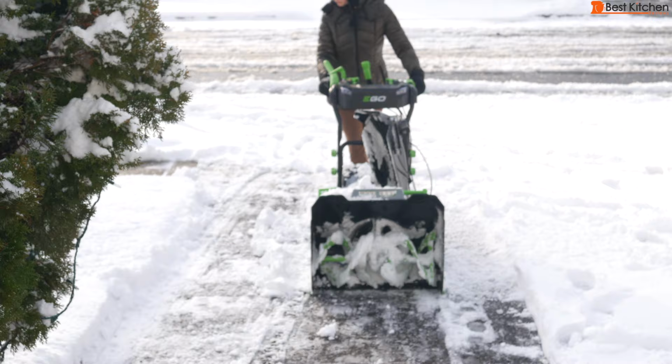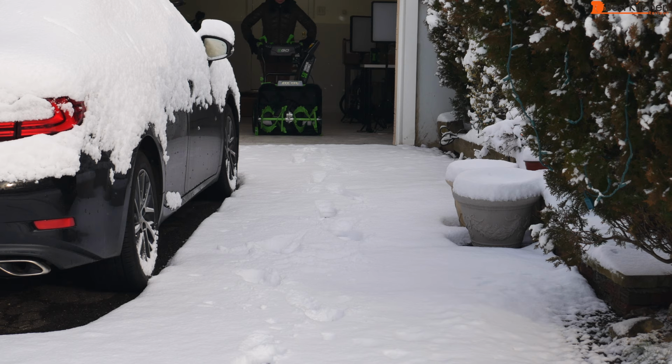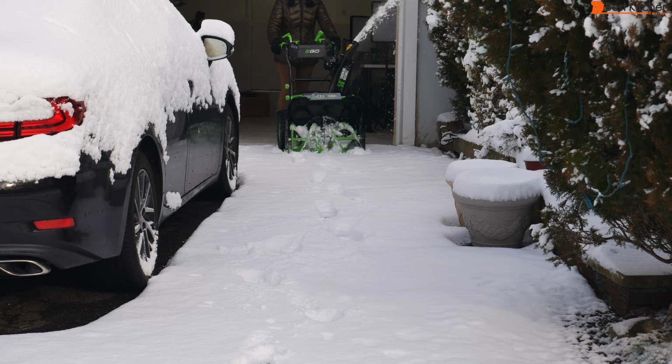So I decided to go ahead and use the unit with just one battery because, well, I bought a snowblower and it snowed. I wanted to try it out because it's just sitting in the garage doing nothing. I did my four-car driveway, my sidewalk, my neighbor's end of the driveway, and three other neighbors' sidewalks on one charge with one battery, which is impressive.